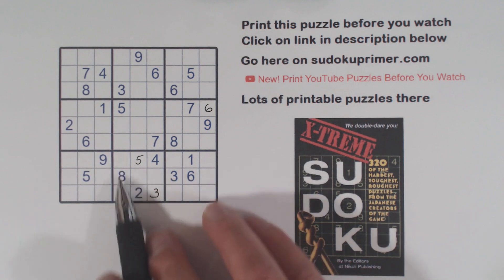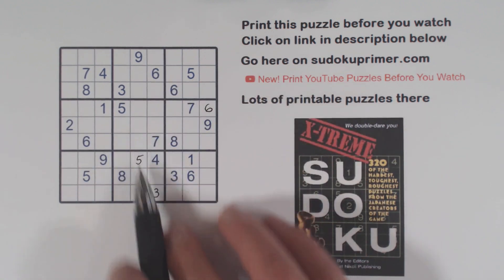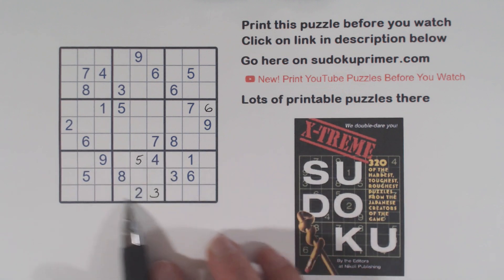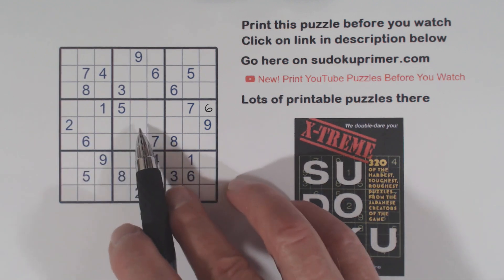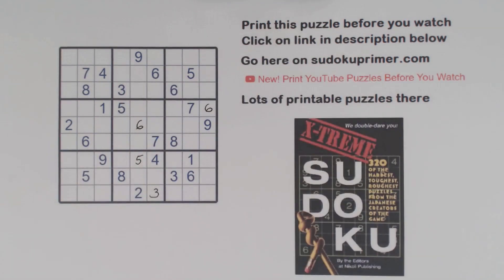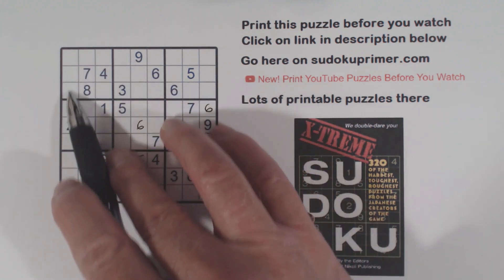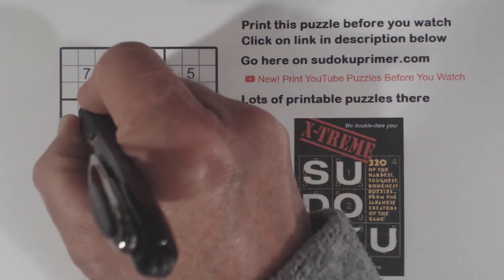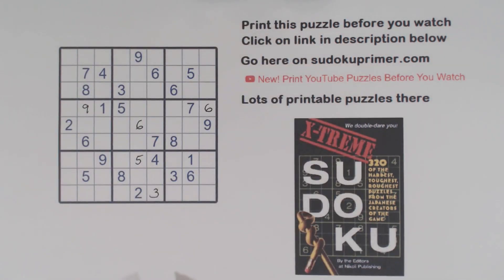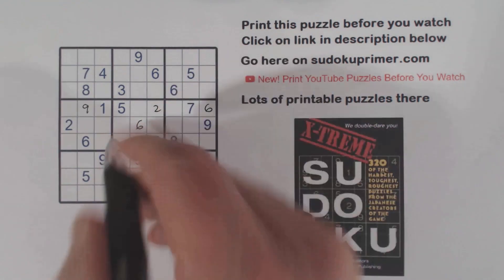We can also put a 3 in box 8 — we've got a 3 here and a 3 here, so that makes that a 3 right there. Now we have ghost 6s: we've got a 6 here, a 6 here, and a 6 there, so one of these has to be a 6. But now that we have a T pattern here, with that 6 going through the middle of the T, we know one of these has to be a 6, so that can't be a 6. So the 6 in box 5 goes right there. And now we have a 9 here, ghost 9s, so we've got a 9 there, ghost 9s there, and a 9 there. And now that we put this 9 in, we can solve the 2 and 9 from the opposite pattern: 2 there and a 9 there.